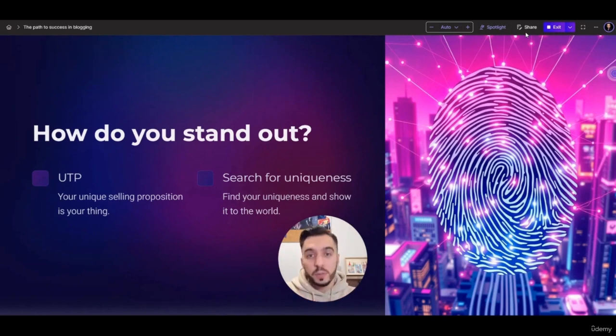As an experienced marketer, I can tell you that it's important to have a unique selling proposition, or USP. What is a USP in marketing? Basically, it's what highlights the value of the product. Imagine that your blog and you are a product, a media product, and how can you highlight your value? The value of your blog usually appears like this.